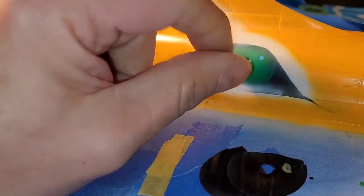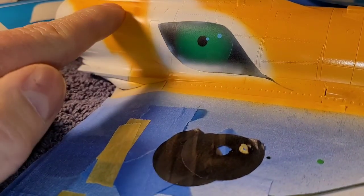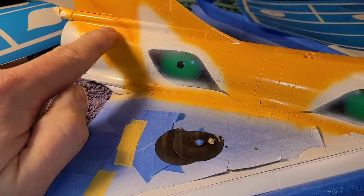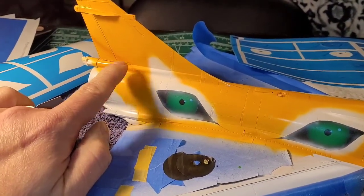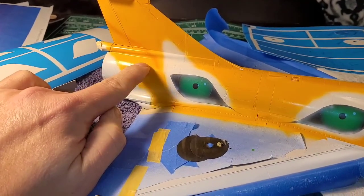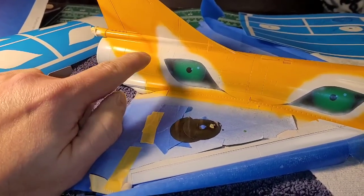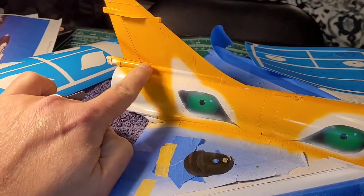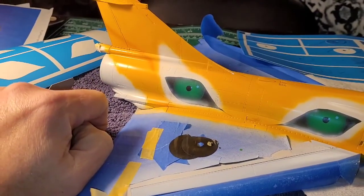So this is essentially masked. The entire eye is masked currently, and then I had to do a little touch up. But I did the orange first, and it actually looks brighter on camera. To me, it's orange mixed with a little bit of light tan and then white, so it's a little more pastel-y. And this was my test, because it does have some shades of darker orange. This is just, to me, a clear orange.